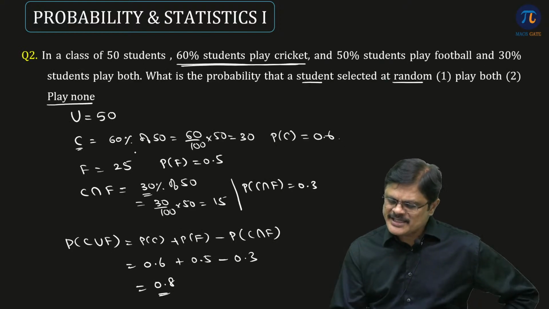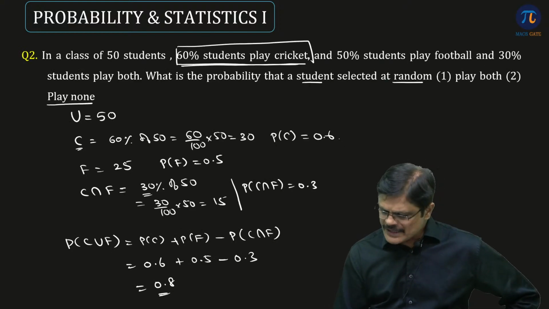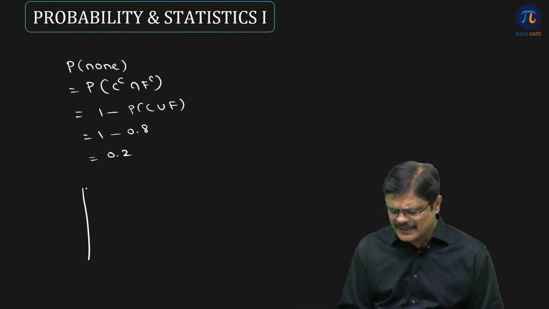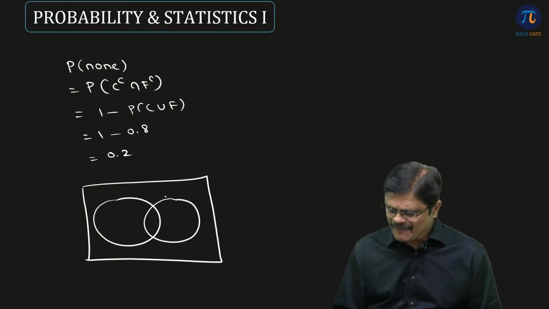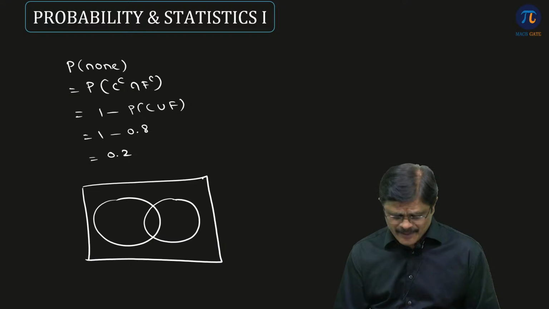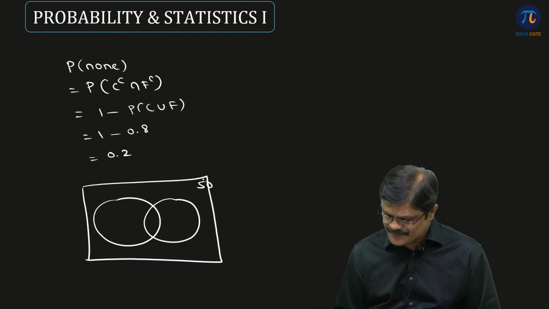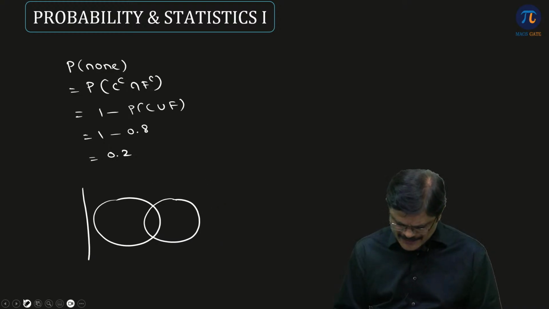See, my dear friend, in this problem the percentages are directly given. Of course, I just calculated the numbers for understanding purposes, but it is not necessary in this problem because here we have the total, how many students, sir? 50 students in the school or class, whatever it is. 50 students are there in the school or class.